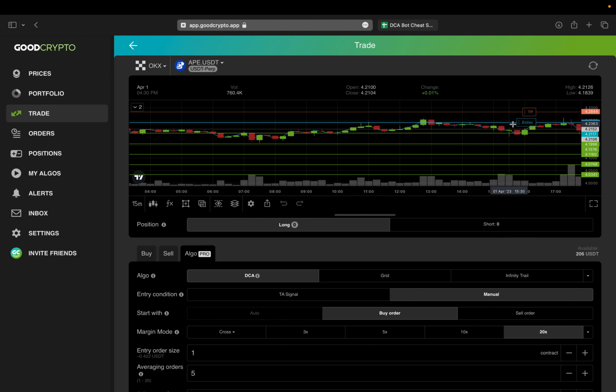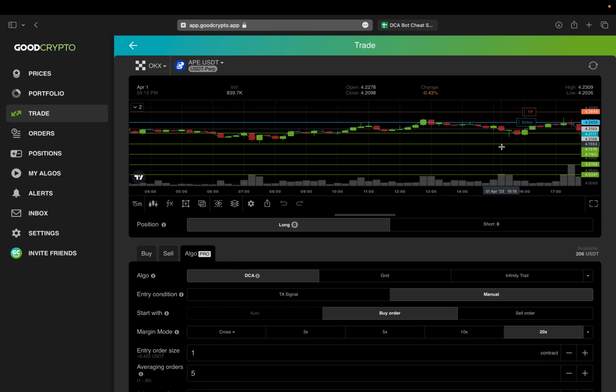But if your second order or first average order executed, your position price will be higher, somewhere here. But the market price at that moment will be already here, right, where the order executed. So whereas your take profit will move lower to stay within 1% of the average position price, the distance between take profit and the market price, which is already here, will actually be higher than 1%, right?